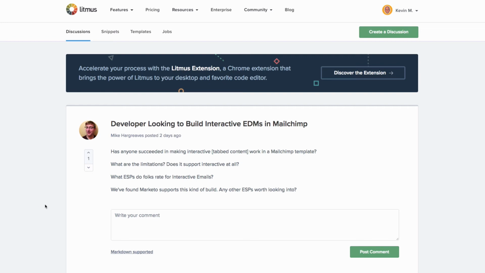It's been years since I've used it, probably about 5 years or so. But just look around. It is kind of sad that ESPs still mess around with your code. I understand that defensive attitude. They might have people dumping stuff in there who don't know how to code emails. But I agree, we should have a send my vanilla HTML and CSS, don't mess with my stuff button on different ESPs so that we can send the emails that we want to send and our subscribers want to get. So just keep an eye out for that. MailChimp, if you need to use the filmstrip technique, then that's definitely an option.